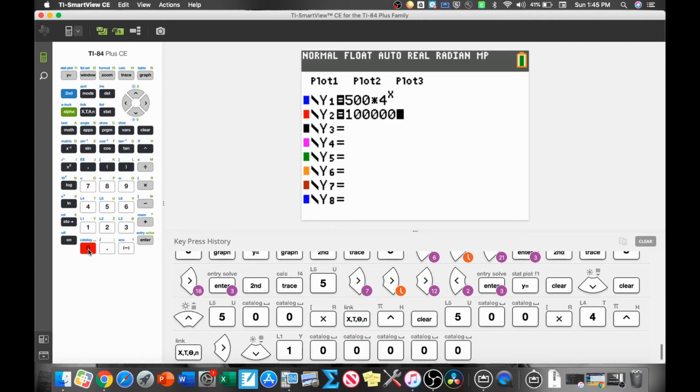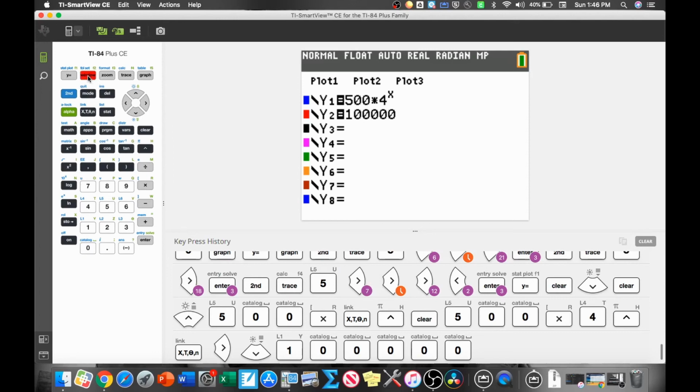Well, in order to do that, I have to make sure that I see the intersection in my viewing window. So I know that my y values have to go up to at least 100,000. I'm not sure where this happens along the x-axis. However, I know that 32,000 happens when x is 3. So I know that because I found that after 3 hours, right? So I know that it's probably going to have to be, I would say, an x value less than 10. I don't know how big yet, but an x value less than 10.